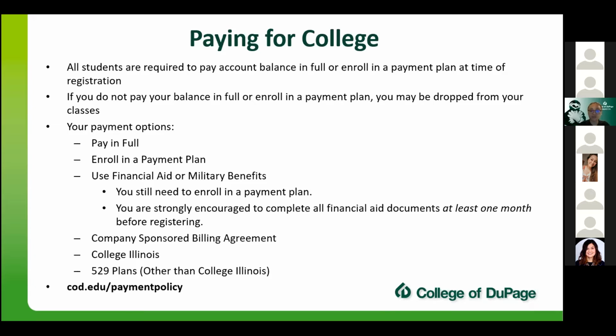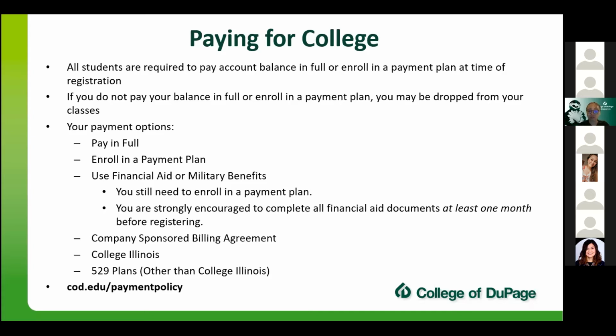Now, if you're using financial aid or military benefits, you do still need to enroll in a payment plan. Even though you will have something coming in to help you out, we do still require that students enroll in some kind of plan just to make sure that their classes are held for them, because we can't post financial aid before the semester starts. However, if you've already completed all of your financial aid and everything is set up, same with military benefits, if everything's taken care of and that's all set up, you will be eligible for a $5 payment plan.